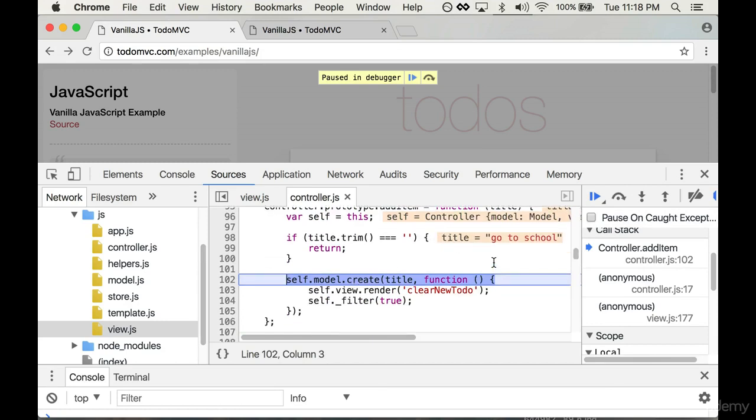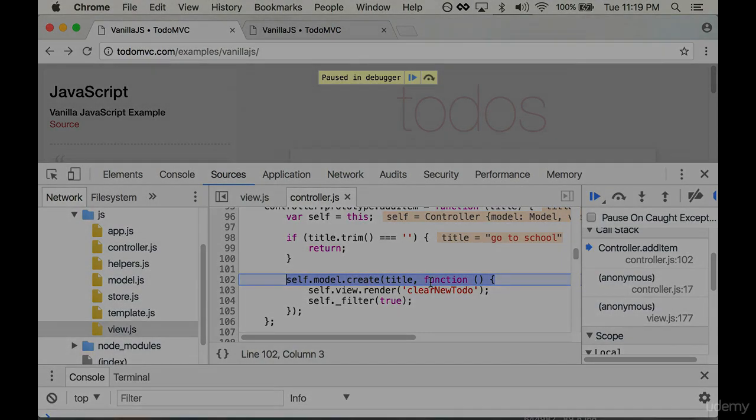So breakpoints and debugging is a really in-depth topic, and I'm not going to go over it here in great detail. But if you'd like, I do have another course available where you can get into all 6 different types of breakpoints and how to really drill down and understand what any piece of code is doing.